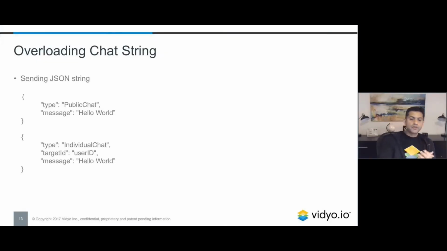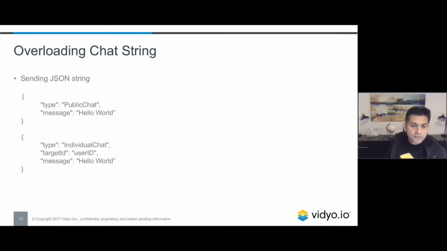All right, so that was a pretty straightforward implementation of chat, right? All you do is send, and you receive, and you display. But as we discussed before, this message is sent to everybody, and everybody can view it and see it. What if you wanted to do something more than just chat messages? What if you wanted to do more individual chats between person to person, or if you wanted to send other information, since it's a data stream where you can use this channel to send something other than chat messages? So how do we do something like that?